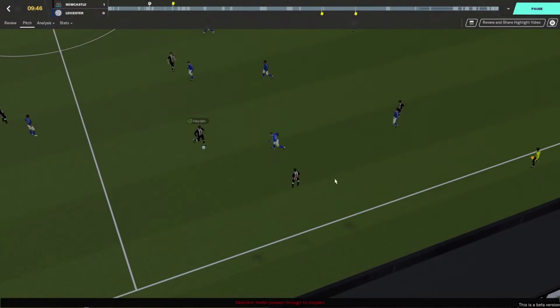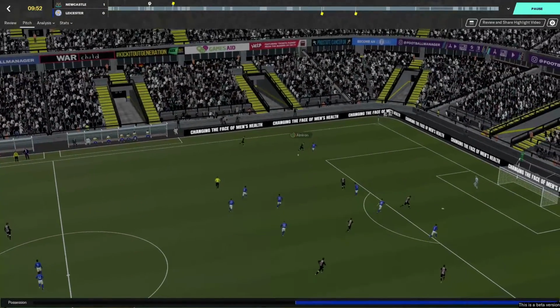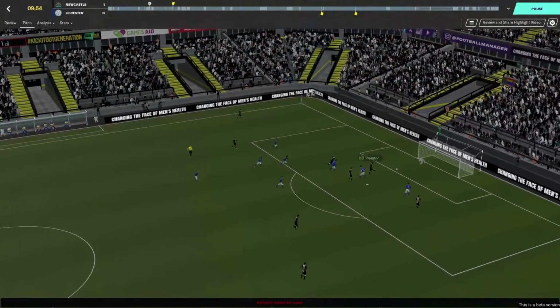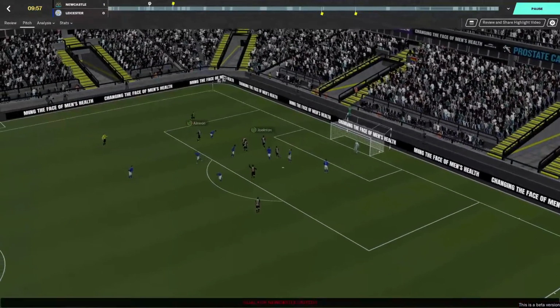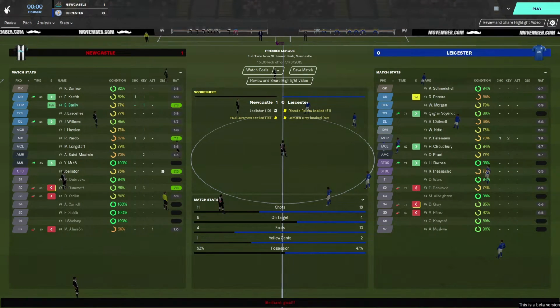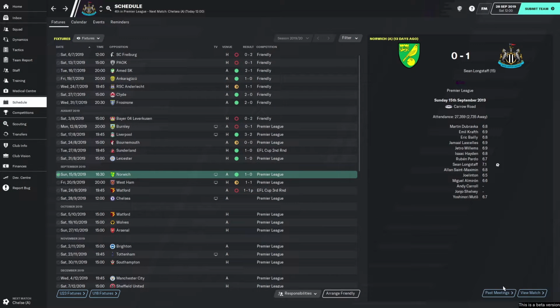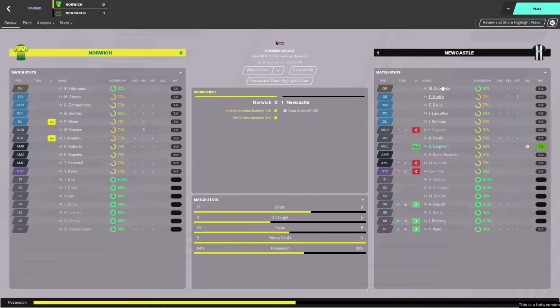So Joelinton got a goal just 10 minutes into this game against Leicester. The ball switched over to Almiron on the left flank. He played in a beautiful ball and Joelinton with a really good touch there. Those two combining so well this season. And Joelinton's form carried on against Norwich as well. He didn't get the goal in this one, but he has been fantastic up front for us.